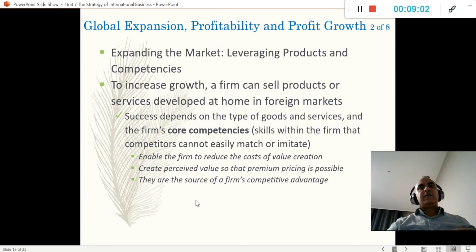In order for us to expand, to grow to other markets, we need to understand what the core competencies of the company are. It could be the production. Maybe we already set the production in Vietnam, so for us to distribute the products within Southeast Asia, that would be a good idea. But again, we need to understand them. We need to understand what resources we have and what the threats are of those core competencies, right?